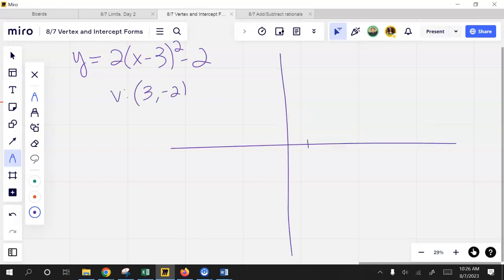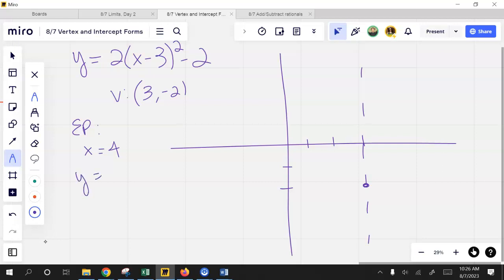So now I plot 1, 2, 3 and 1, 2. My vertex also gives me my axis of symmetry, which is going to be that line over which I reflect. Give me an easy point. What'd you use for the x easy point? 4. How did you get 4? Where did that come from? Plus 1 on the x. 3 plus 1 is 4. That's what I'm going to use to plug in.